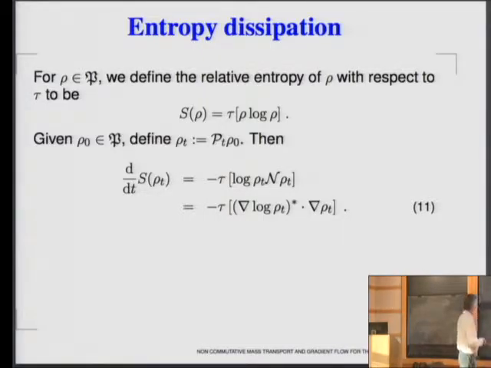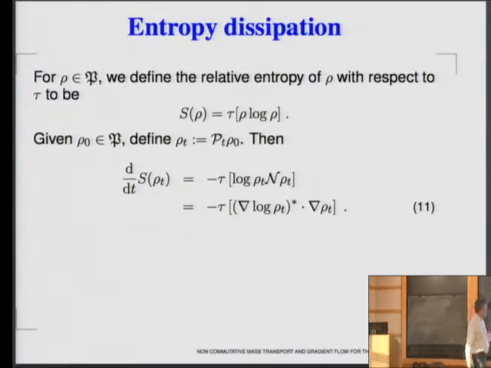Now, here's the von Neumann entropy. If you differentiate it, of course, when you differentiate the log rho, you just get a 1 over rho d rho by dt, so that gives you nothing. But this guy gives you a rho dot, which is the minus n rho, and so here's what you've got. Then you can integrate by parts, because this is divergence gradient, and this is what you get. And this doesn't look like a square.